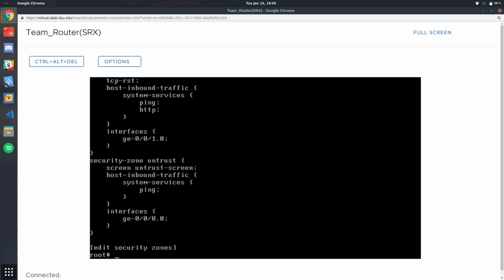So a lot of people put that as their edge router, just for more of a security thing, and then have the SRX on the internal side connected to your layer 2 network from there.